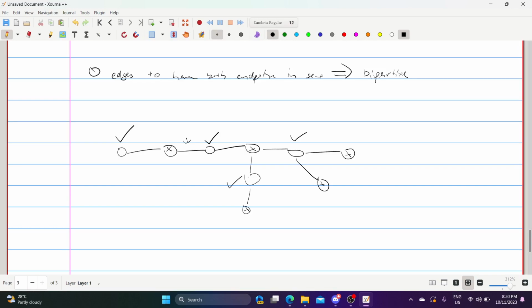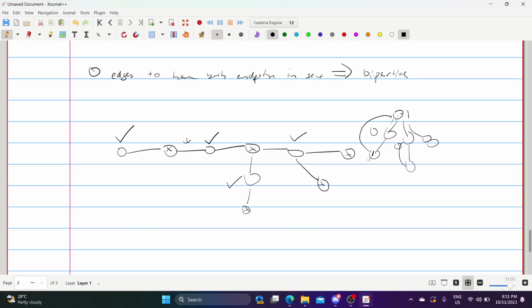So this condition is equal to the graph being bipartite. And bipartite checking is very easy to do. You just start from the root, label the root as 1, go down to all the children, label them as 0, then continue the DFS. Whenever you visit a back edge, you check whether the numbers on both endpoints of the back edge are the same. If they are the same, that means it's not bipartite because they have the same color. Otherwise, if they are different colors, you can continue. If all the back edges have endpoints with different colors, then the graph is bipartite.